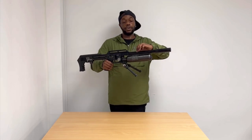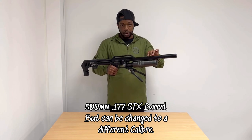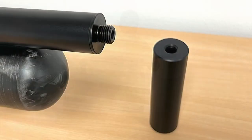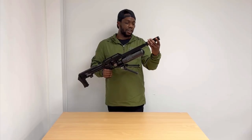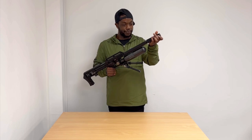Let's move back up. We've got the shroud that covers the 500mm barrel. The shroud on the end has a half inch UNF thread, so you can fit any silencer with a half inch UNF thread. Basically, it comes with a silencer as well, but this silencer is just empty. It does work, doesn't make a sound, but if you put like a Huggy or a Tanto on there, obviously, you ain't hearing a thing, you get me?